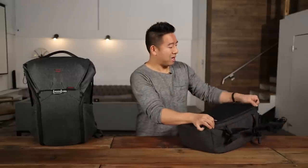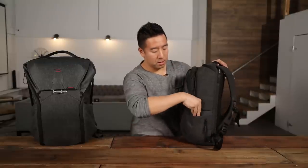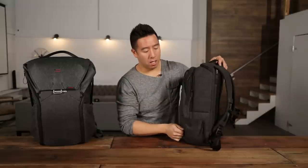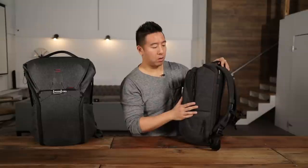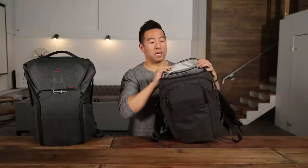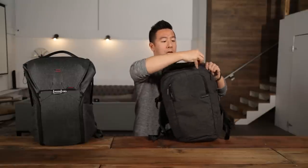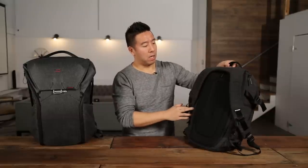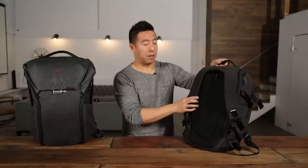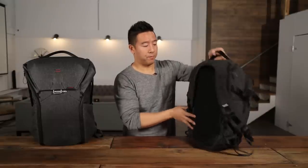Some of the things I don't like about the Incase one: it doesn't have a large enough water bottle holder. As you can tell, it's very, very tight, small and thin — you can probably only cram like one of those small, thin Nestle ones. It's kind of difficult to get a larger one in there. The other thing I like about this one is it has a nice little quick-access top zip compartment so you can quickly just access your DSLR and bring it out. Great for mirrorless, great for every day. I love it when I go traveling — it's nice and slim, well, it can be slim and it can expand out. Just a very, very simple design, lightweight and I love it.